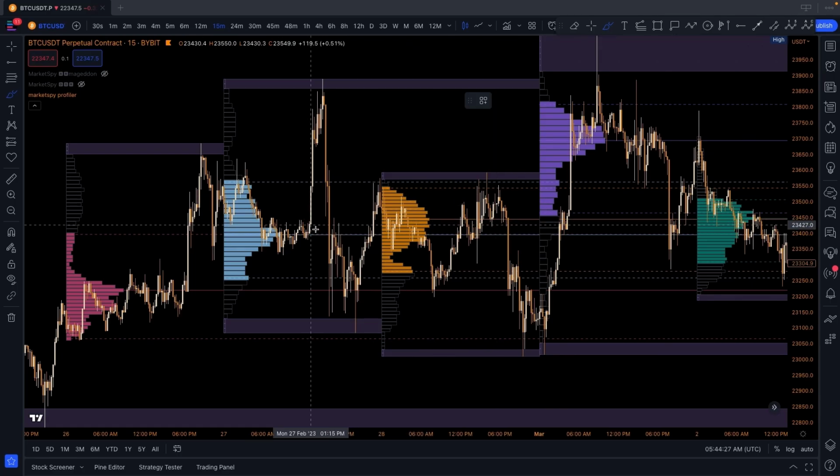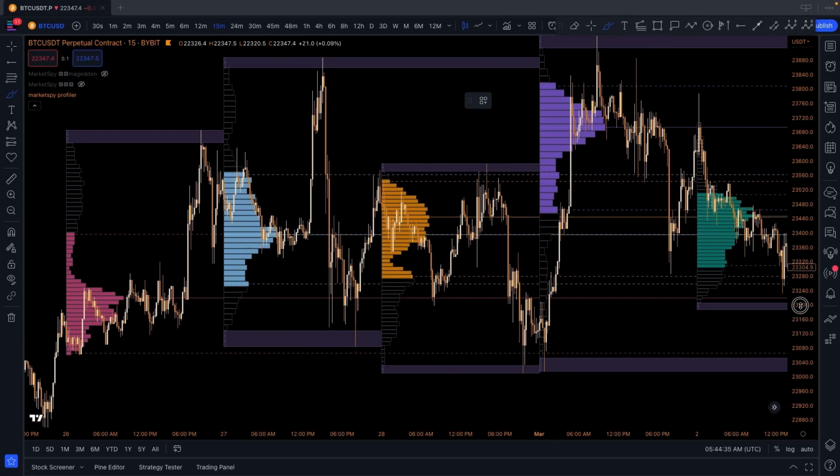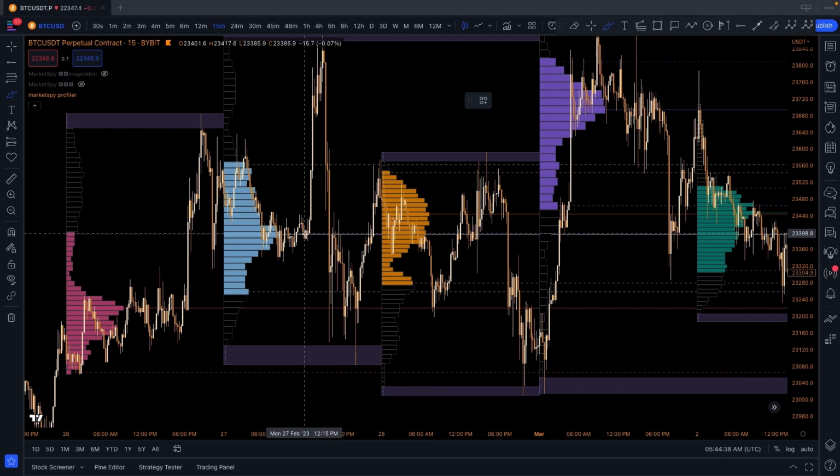So now, let's say, orange day starts, right? We're opening up inside of yesterday's value. But what are we still concerned about, right? With market profile, so much of it is previous day, and that's why the 80% rule is so cool, because it doesn't just revolve on previous day.